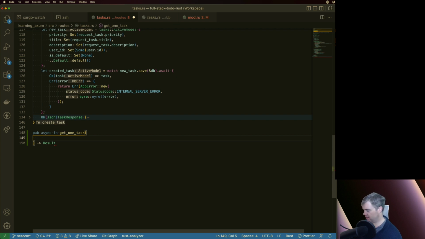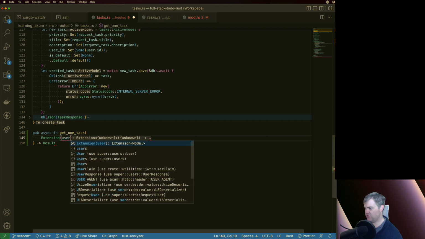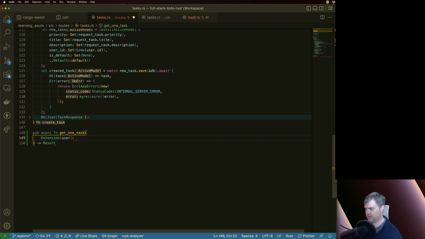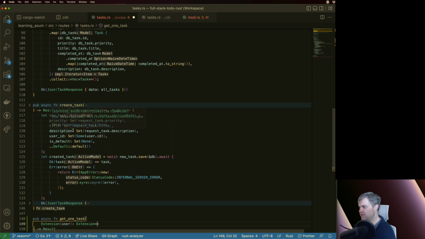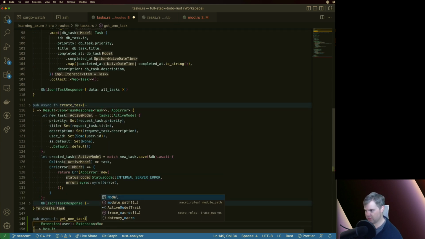So that's going to be Extension user is Extension. What was this? It was extensions model. It was the model for the user.